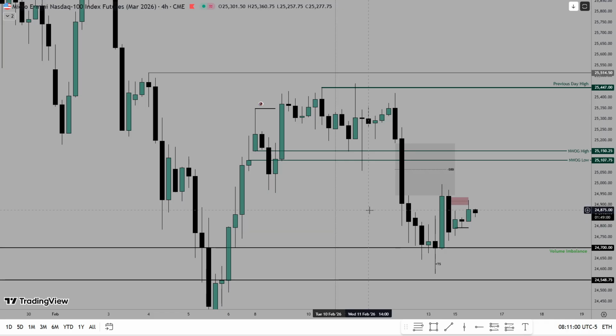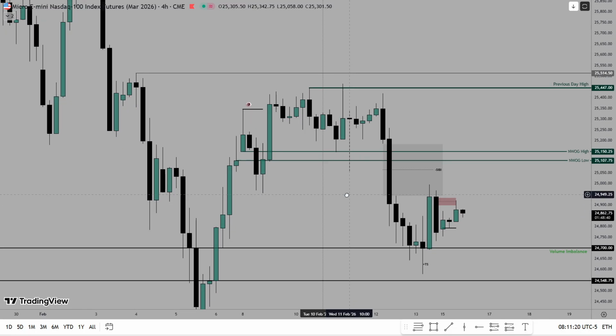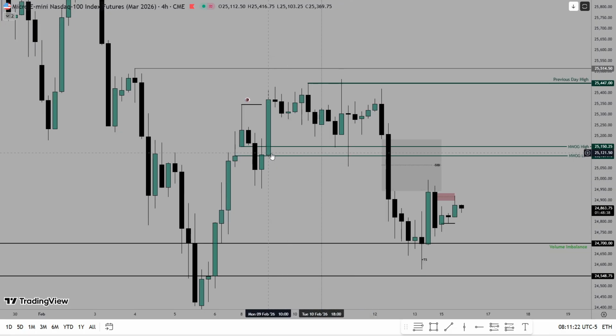So you can also see how price reacted from this new week opening. How many times did it trade to this area? First one, second, third, fourth. You can see the sensitivity of the new week opening gap. This new week opening gap worked as a magnet, and many times price wants to trade to this area.